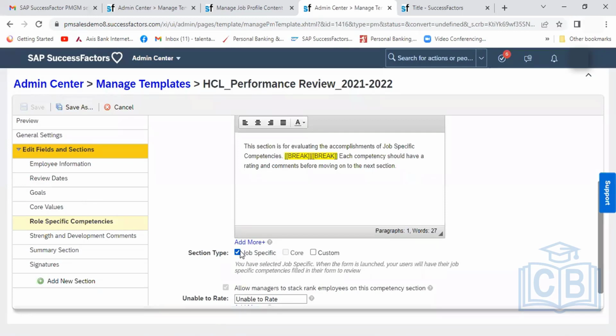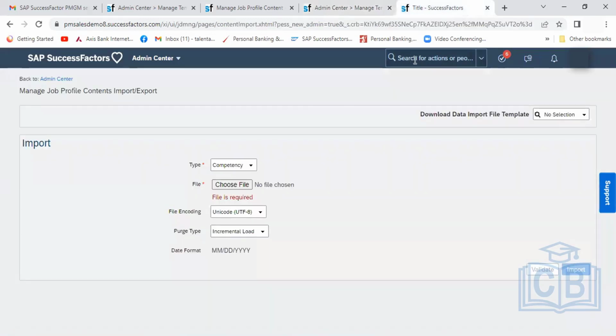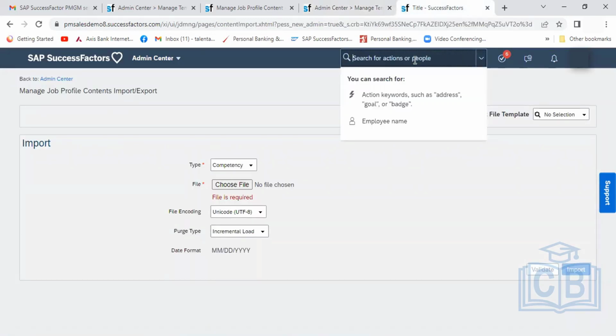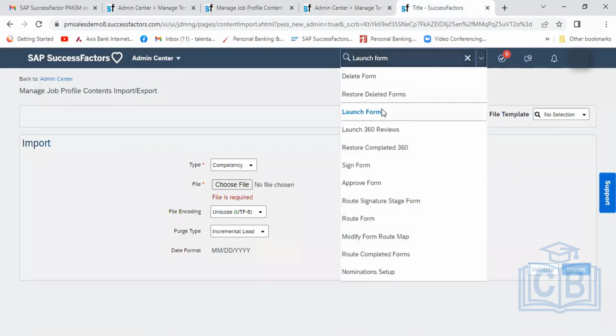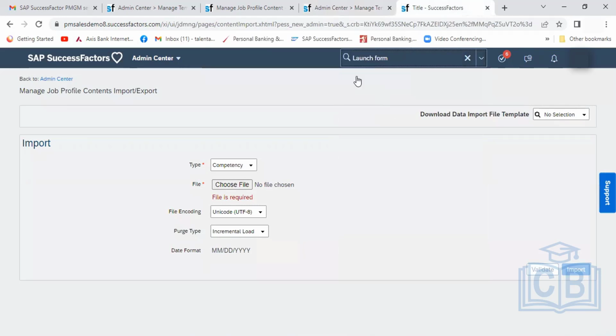Okay, then after that, when you launch this form, how will you be launching this form? You already know launching the form.